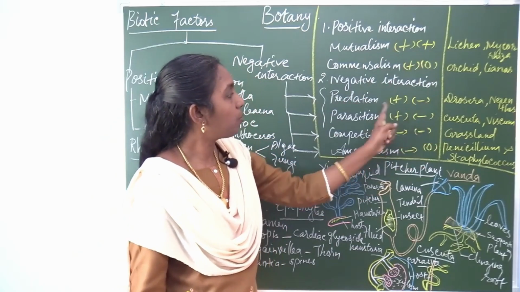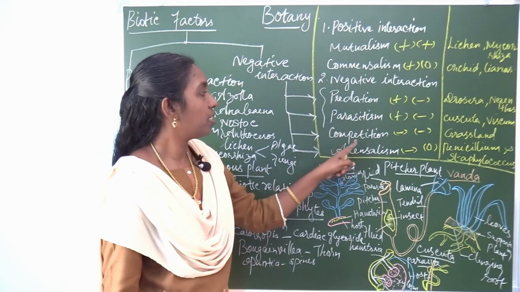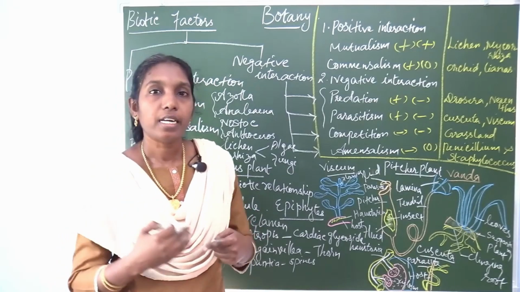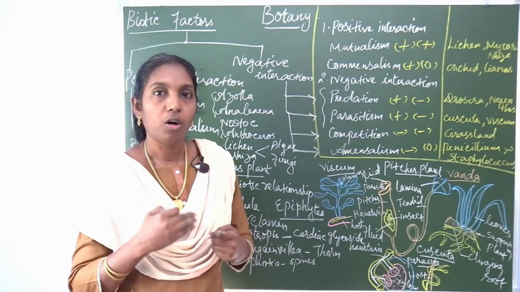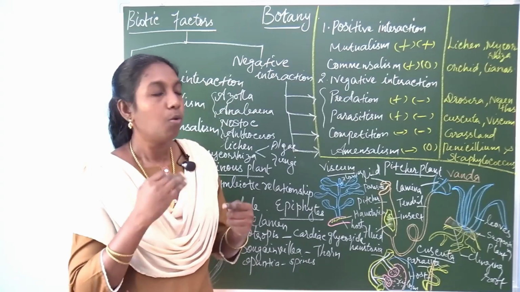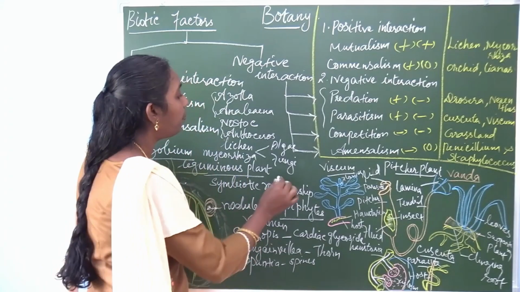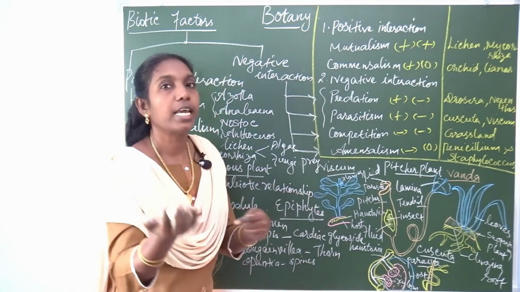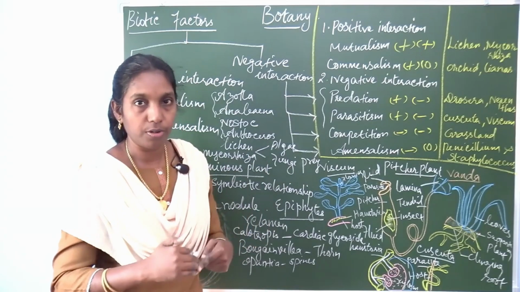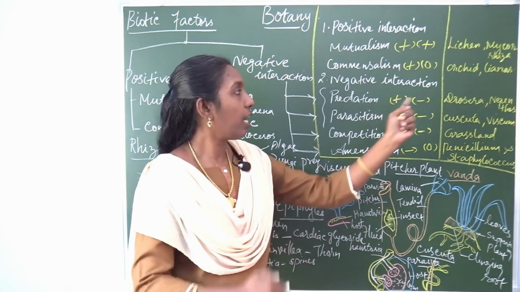So when you learn these symbols, positive and negative, you should also learn the definitions of these terms. What is mutualism, what is commensalism, what is predation, parasitism, competition, and amensalism. So what is meant by predation? Predation is the interaction between two organisms, where one organism kills and eats the other. So one will die. The one who kills is called the predator, and the one killed is called the prey, P-R-E-Y. It kills one organism and takes it as its food. So one is benefited, it gets its food by killing the other organism, and the other is harmed. That's why in predation, one is benefited, another one harmed.